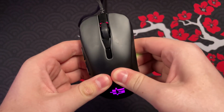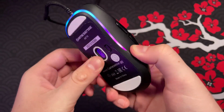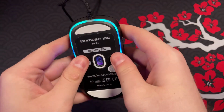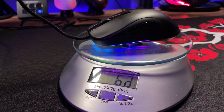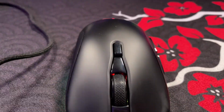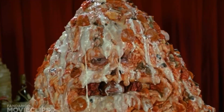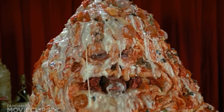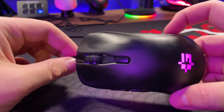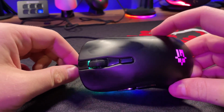Structurally, this thing can definitely take a beating. There's little to no flex, and that's impressive for a mouse that's only $59.99, and it's coming in at 65 grams with no holes whatsoever. The surface is matte, and while it's comfortable to use, after a solid gaming session, you really feel like Pizza the Hut from Spaceballs. And I know I'm showing my boomerness with that reference, but it collects any and all oils from your hand.